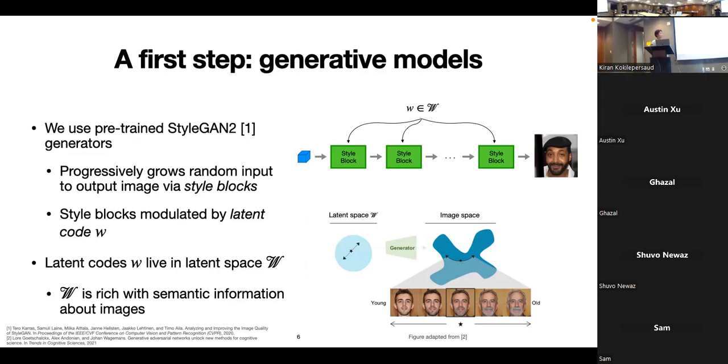And it turns out this latent space is an extremely rich space. It captures a lot of semantic information about the image, to the point where you could traverse in this space and change attributes of the output generated image. So the example here is that, starting with some reference image, if you move in particular directions, you can make this person look older or younger. And so, yeah, GANs capture a lot of rich semantic information. We have, hopefully, access to these representations.